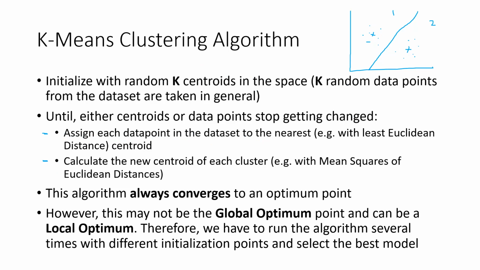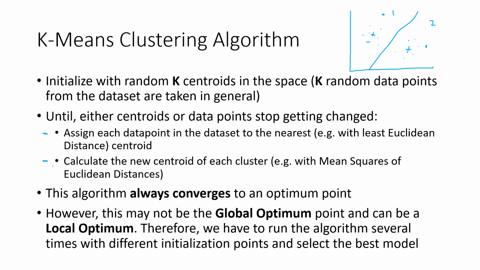And then what we are going to do is, once we have assigned the data points to the centroid, all the data points assigned to that particular centroid will be considered as a single cluster. This is the centroid for the second cluster, and we assign these data points to this centroid. These data points now belong to the second cluster.